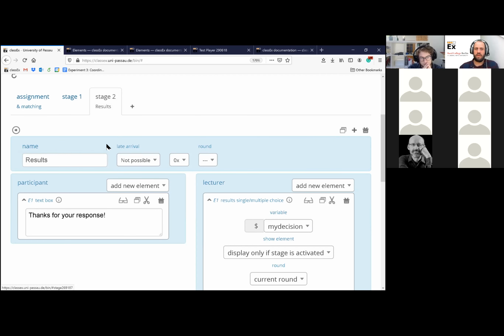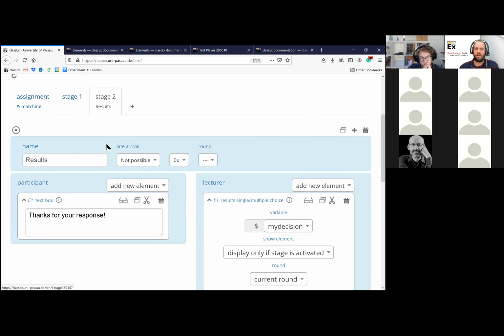So you start a game, everyone is in the first stage, and all the participants can enter this stage. But when you move on in the game, you don't want to allow this, because normally all these decisions that you make are based on previous decisions, and late arrivals are always a problem. If you have a game where this doesn't matter and you can be very open, very flexible, you can also allow it. That's why we have it.